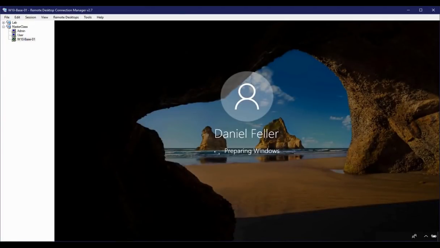So let's go ahead and log in to a new Windows 10 device, and we're going to roll into Endpoint Management.